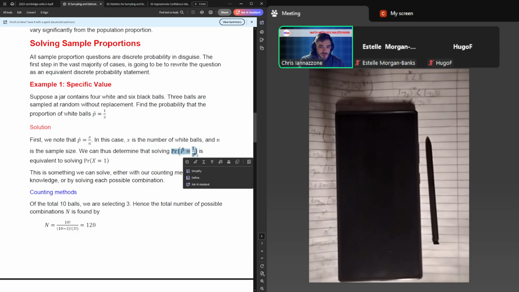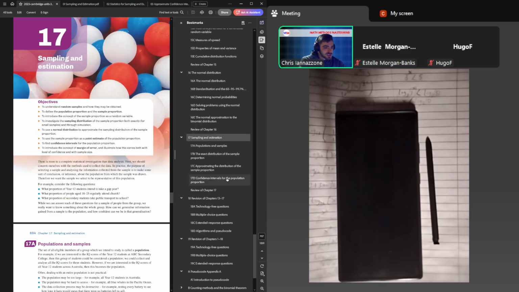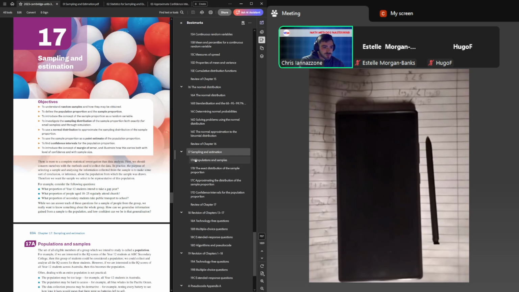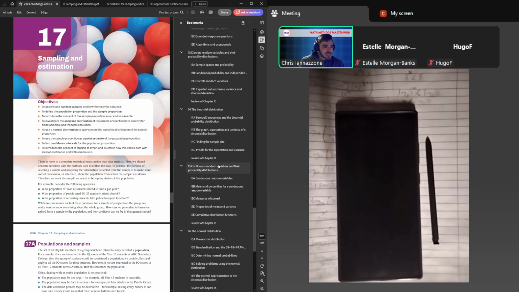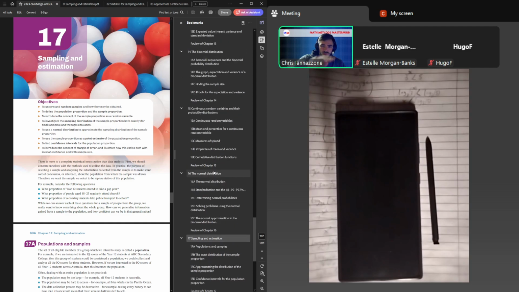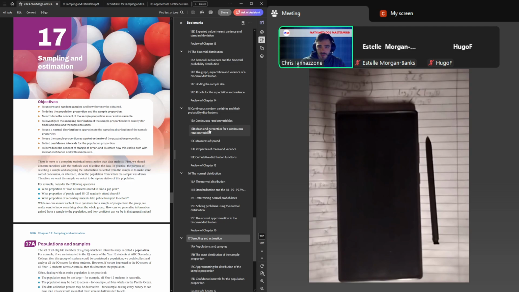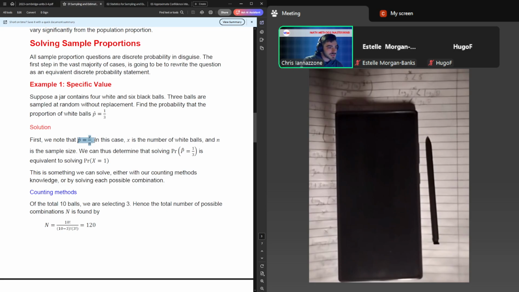The vast majority of what we're doing in this topic is taking a p hat equation and converting it to an equivalent discrete equation. So if we look at the chapter sections, chapter 17 is pretty much all about converting what's being written in chapter 17 into what would be found in chapter 13, maybe 14. Those are both talking about discrete things. So the good news is the stuff in chapter 17 is only superficial. It's a little bit above what we're looking at in 13 and 14. So if and when you're strong in chapters 13 and 14, you will also be strong in this, because all you have to do is this quick rearrange.